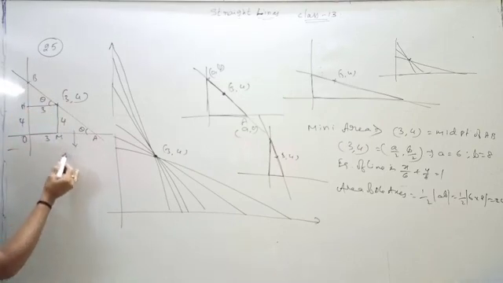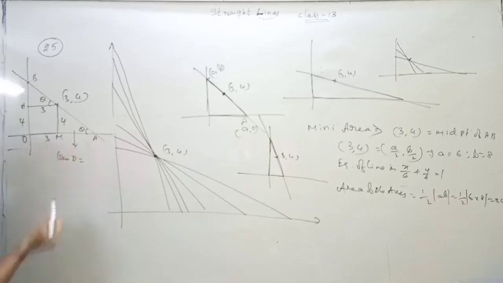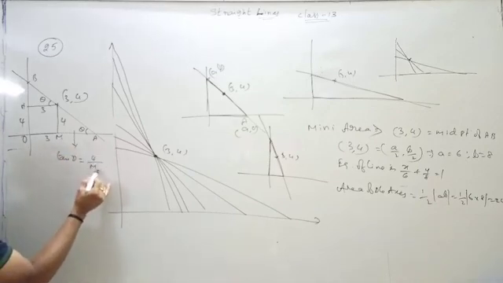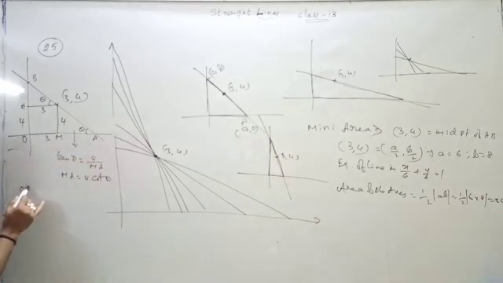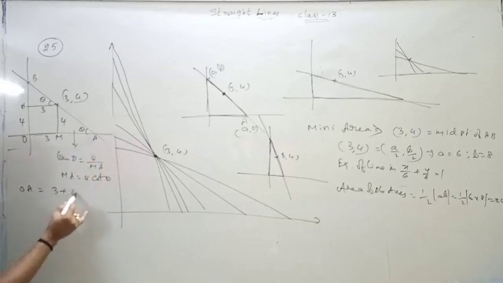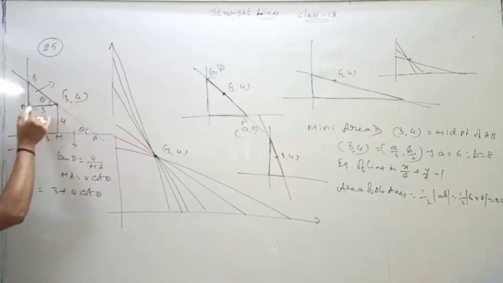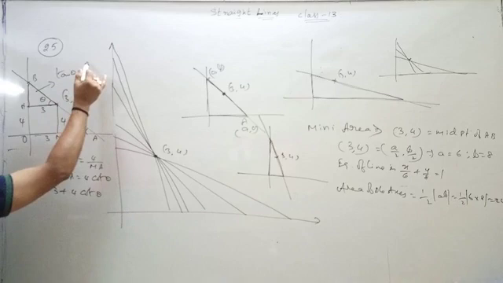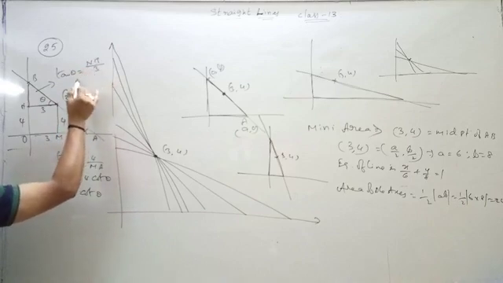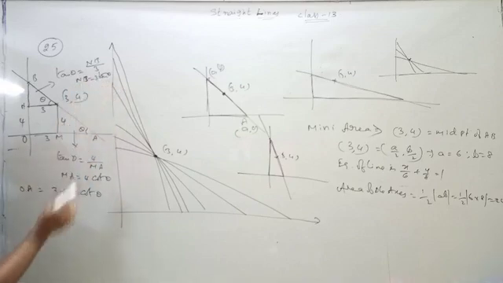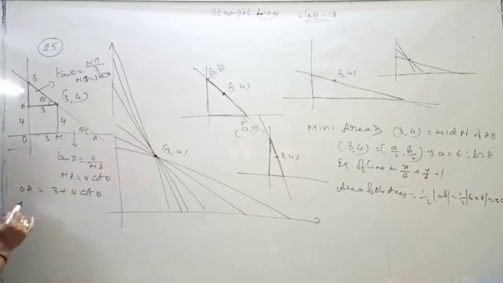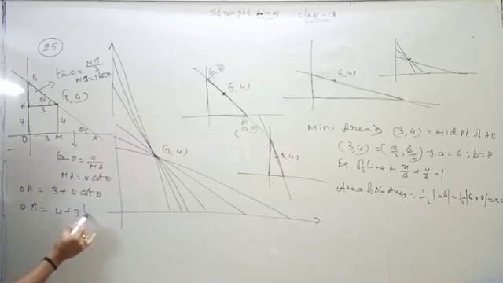From this triangle we can find tan theta. Tell me that. Tan theta is equal to 4 by MA. Now MA is equal to 4 cot theta. Now what is OA? OA is 3 plus MA, that means 3 plus 4 cot theta. From this small triangle we can find tan theta, that is equal to NB by 3. Now NB is equal to 3 tan theta. The procedure is not necessary, but I am telling you in case you want it. Now what about OB? OB is equal to 4 plus 3 tan theta.